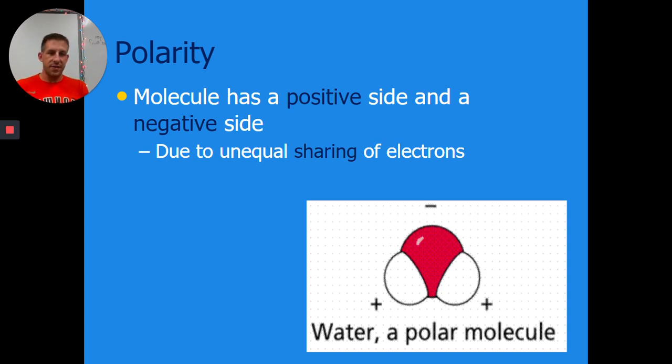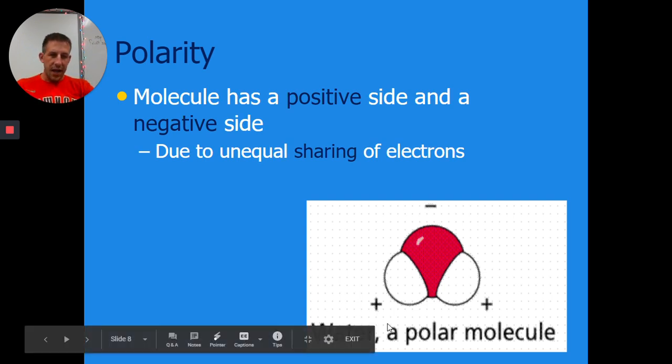I always use this really dumb example: if you're really having trouble deciphering what a polar molecule is, think about Santa Claus. Okay, I know that sounds weird, but Santa Claus is very, very popular. Everybody loves him. He's very nice. He brings toys and presents. That's a positive thing, right? Santa Claus is a positive guy, right? And he lives at the North Pole. Okay, so here we go. There's one pole.